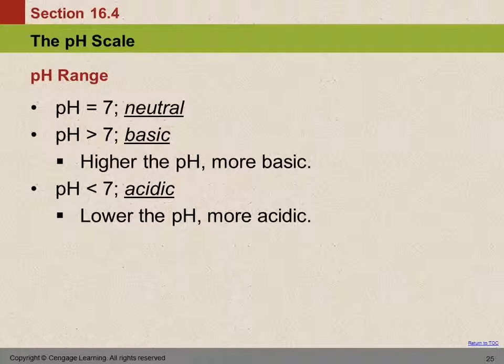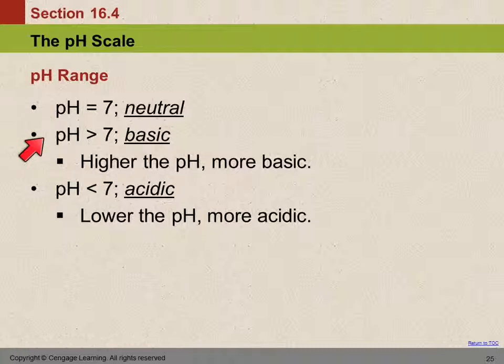You've probably heard of pH. Commercials for shampoo always talk about pH for some reason. And if you own a swimming pool, you know, you have to keep the pH within a certain range or it gets nasty. So a pH of 7 is considered neutral.